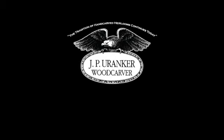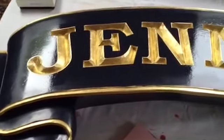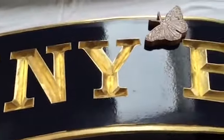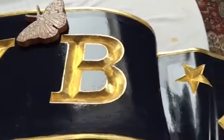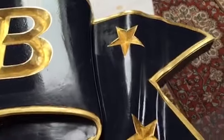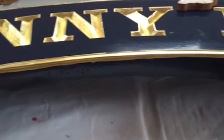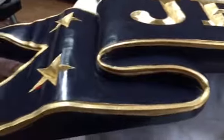We go with the Jenny B. all carved, gold leafed, and you can see the little butterfly that's going to be attached to her when she's done. When the carving's done, the flare and the stars, the banner, the curve, and fit perfectly onto the back of the transom.